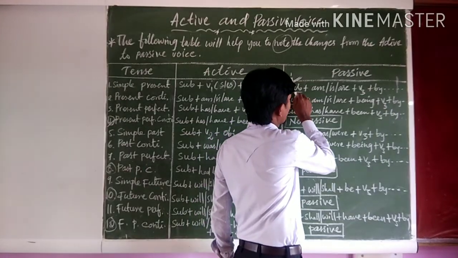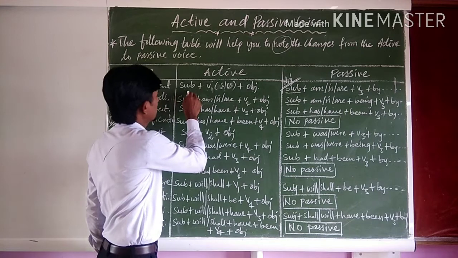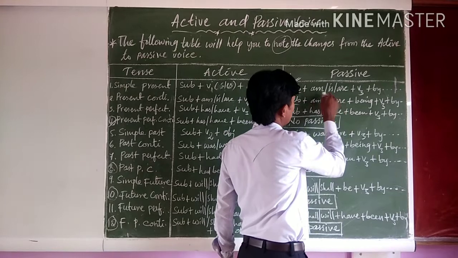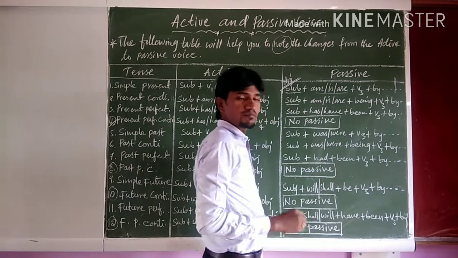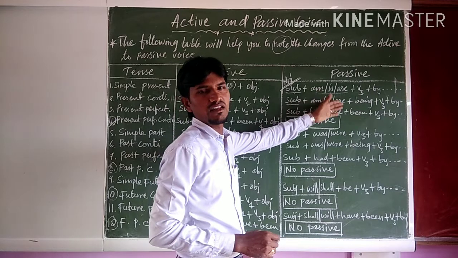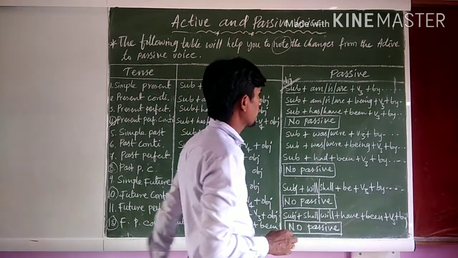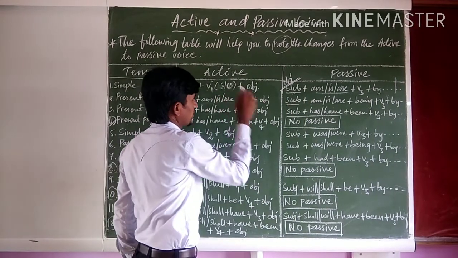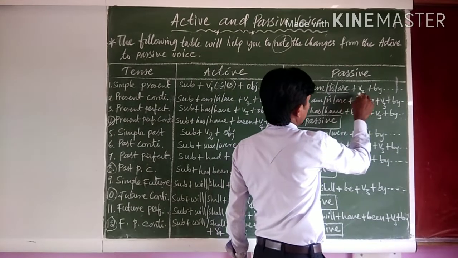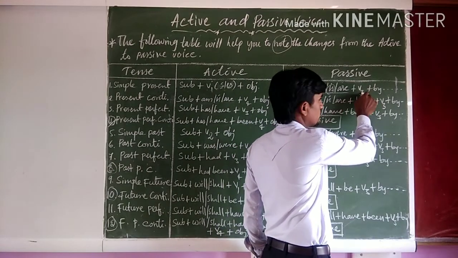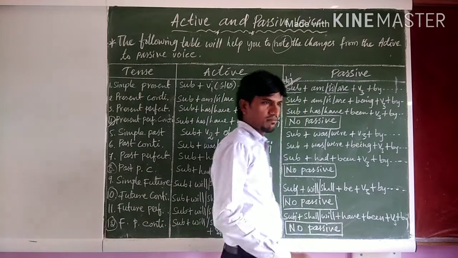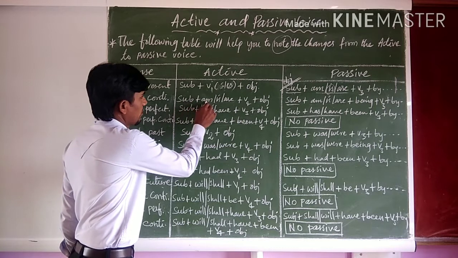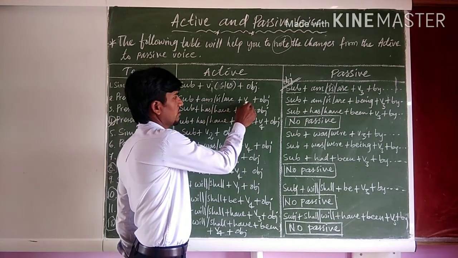He writes a letter. A letter is singular. The verb takes according to the subject. If it is a singular subject, it takes a singular verb. If it is a plural subject, it takes a plural verb form. So, he writes a letter: a letter is written, past participle, written by him.